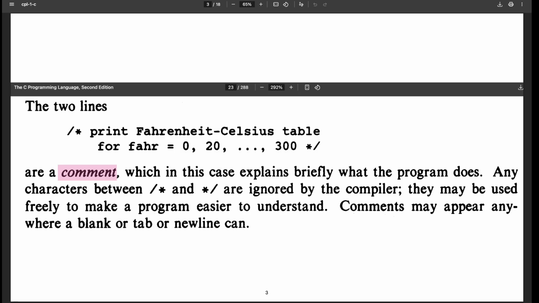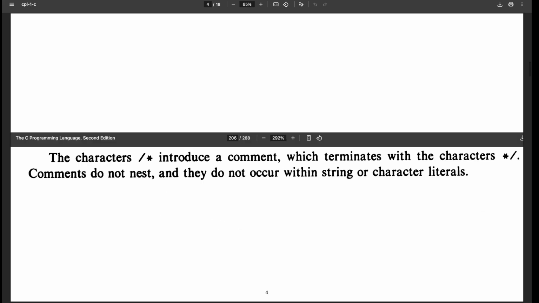Whatever text is written within slash star and star slash is ignored by the compiler. You can use comments freely to make a program easy to understand, so they are used for documentation purposes. The characters slash star introduce the comment, and to terminate the comment, we need to use star slash.